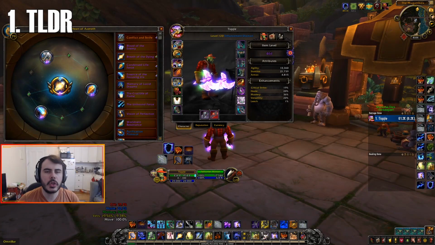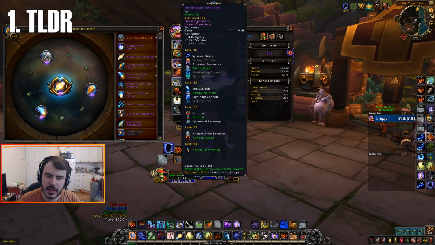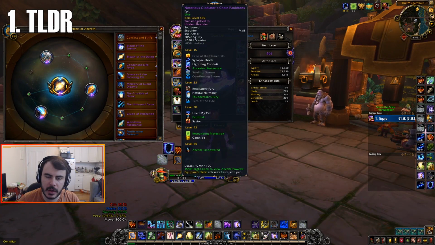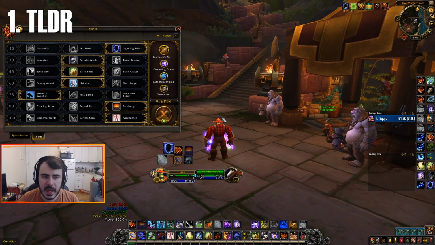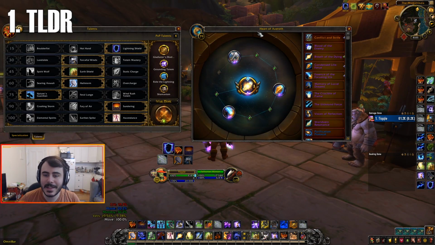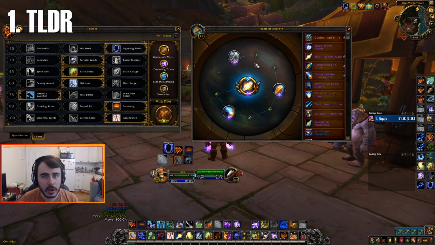Let's get into it. For the too long didn't read version, stack Natural Harmony, try to get an Ancestral Resonance, Rolling Storm, and a Thunderian's Fury. Otherwise, try to get Natural Harmony. Run these talents and these PvP talents. Run these essences. You want 20% haste and you want a ton of verse. And now let's get into the details for all of these decisions.